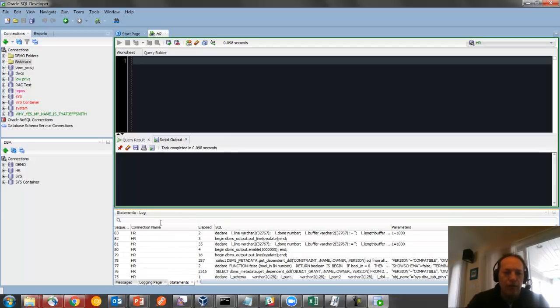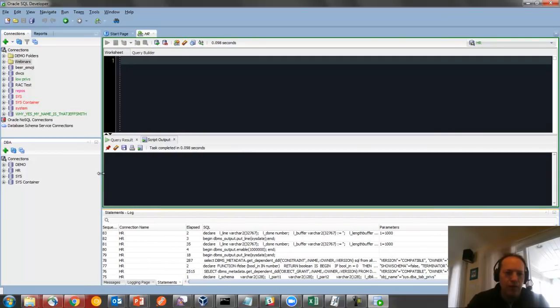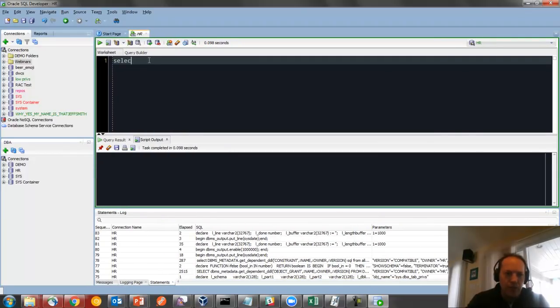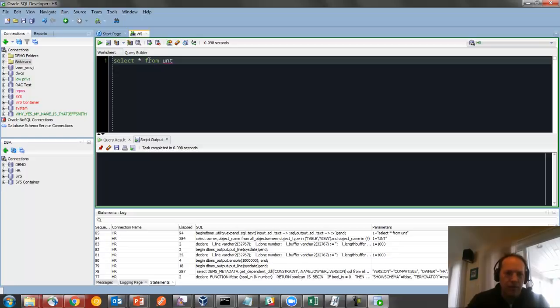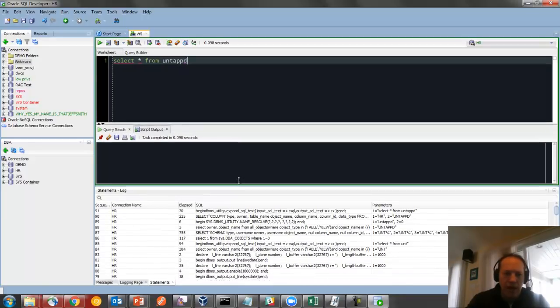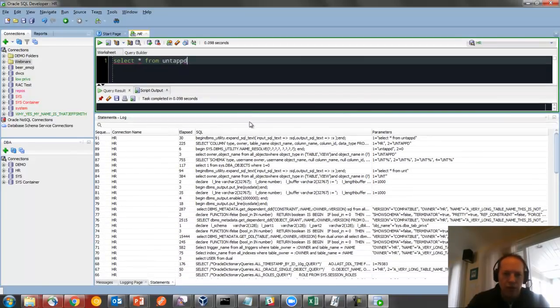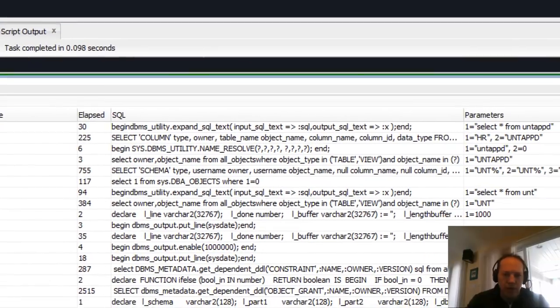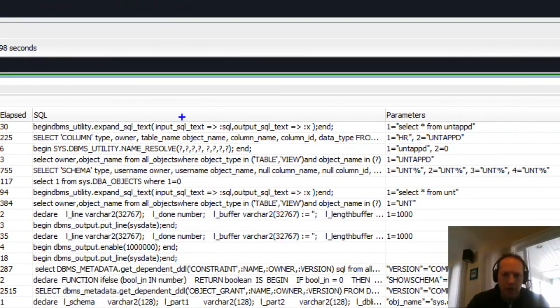The one that I love is something that we've added several releases ago. This is the statements panel. And as we do things in the tool, let's query. I'm going to use the insight feature to autocomplete. There is SQL being executed on your connection in the background that the tool is using to help you get stuff. So for example, I can see that we use these queries here to predict the object that I wanted to complete at the cursor.